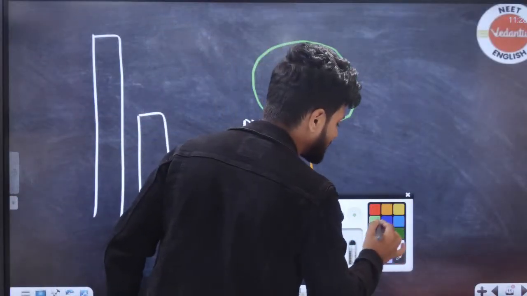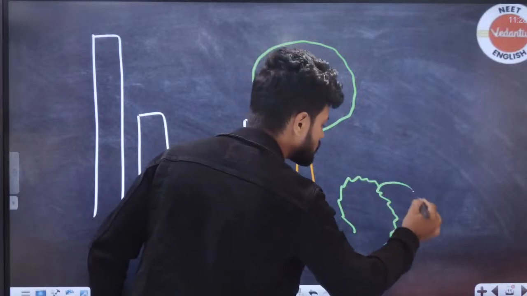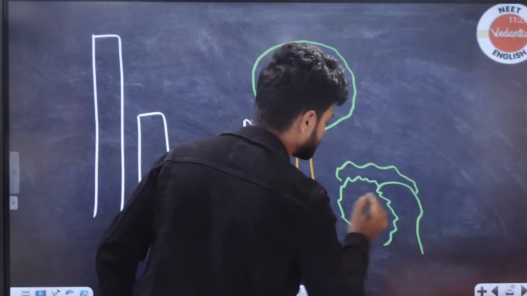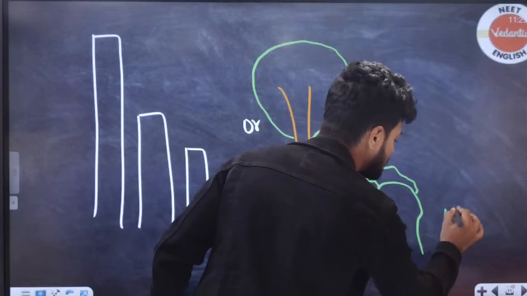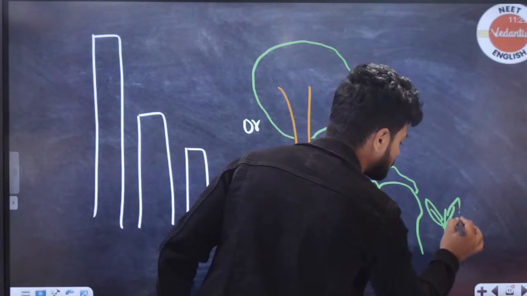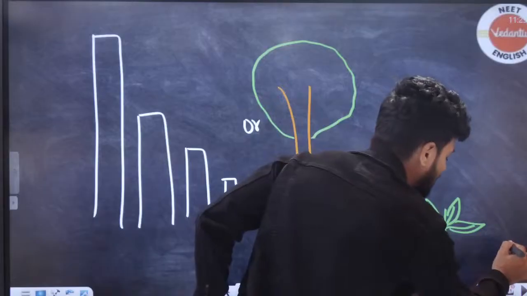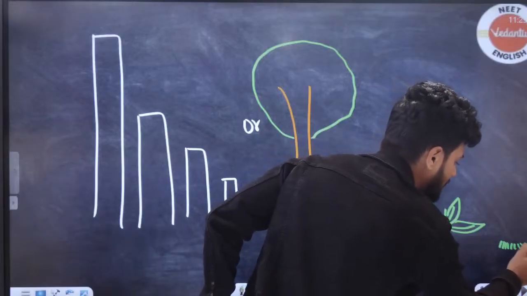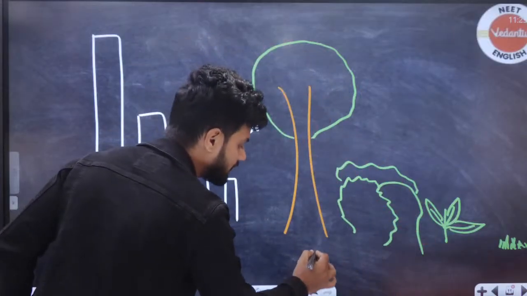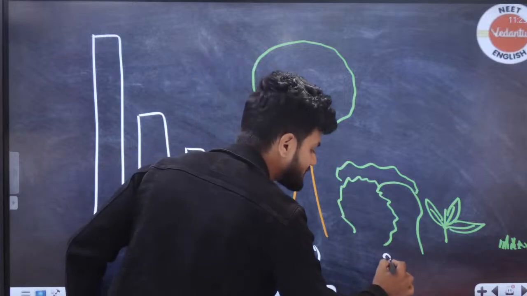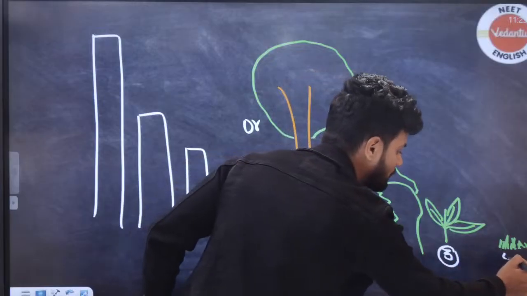Then we have something called shrubs. Some shrubs are growing here. They are occupying a separate level. Then we have certain herbs here in one level. This is one more level. And at the fourth level, I have some small grasses. Can you see? So here, the tree is occupying one level, shrubs are occupying the second level, herbs are occupying your third level, and the grasses are occupying the fourth level.